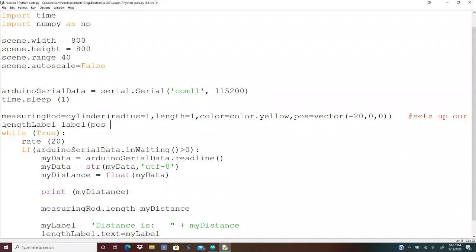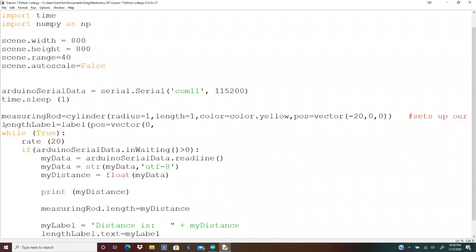I'm going to tell it where it's going to be on the screen. Remember, we got a position. We got to make it a vector. Where's it going to be? On the X, I want it right in the middle, so 0. But I want it above my rod, my cylinder.